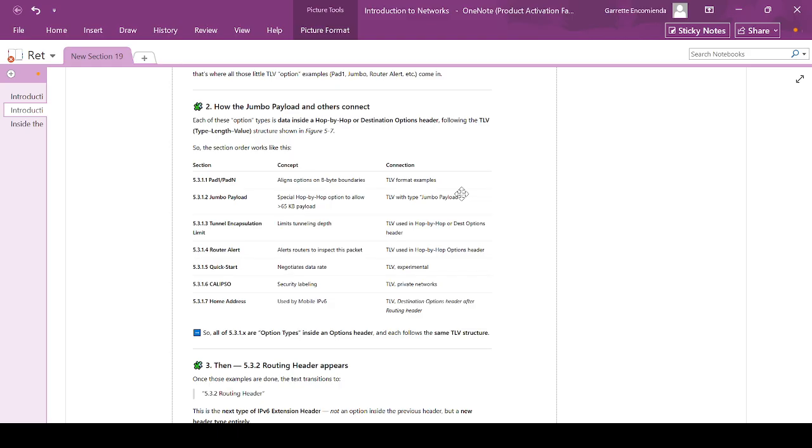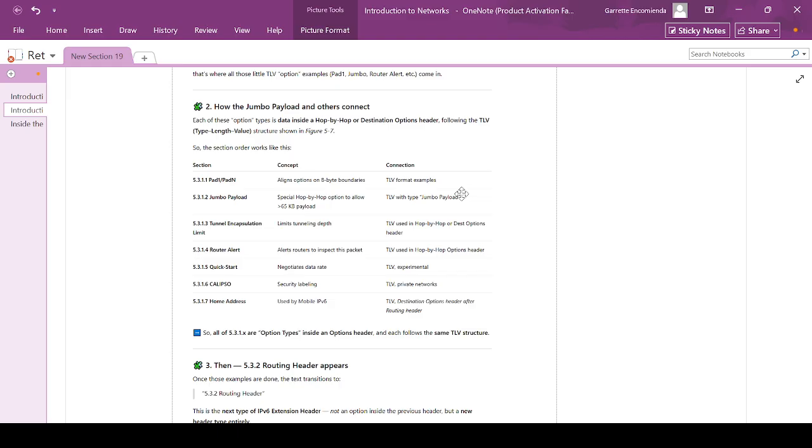Section 5.3.1.2, jumbo payload. Concept: a hop-by-hop option to allow payloads greater than 65 kilobytes. Connection: TLV with type jumbo payload. Section 5.3.1.3, tunnel encapsulation limit. Concept: limits tunneling depth. Connection: TLV used in hop-by-hop or destination options header. Section 5.3.1.4, router alert. Concept: alerts routers to inspect this packet.